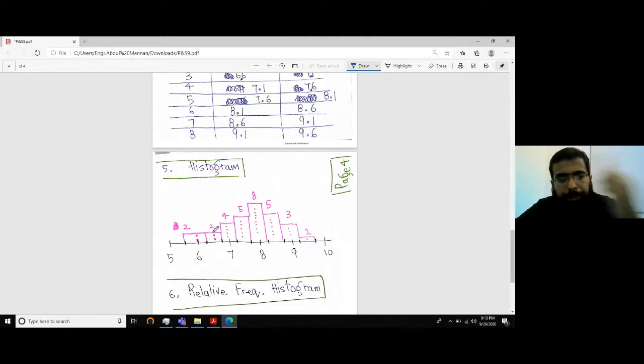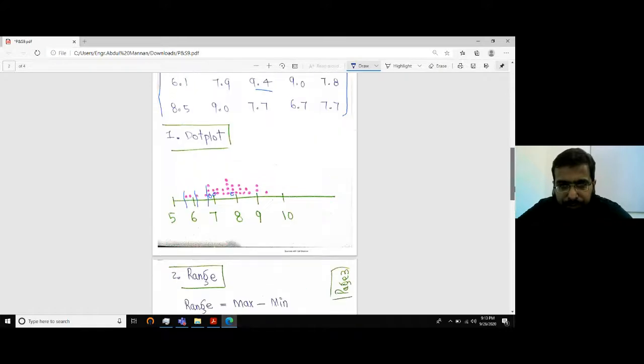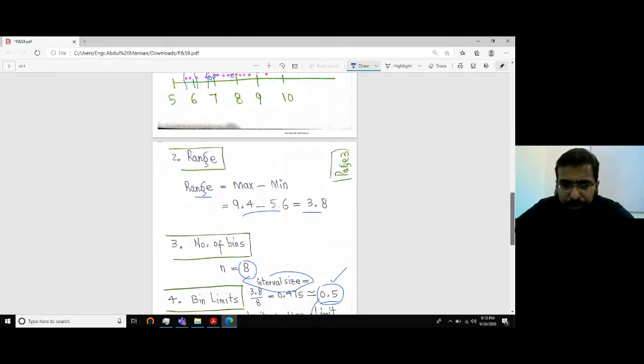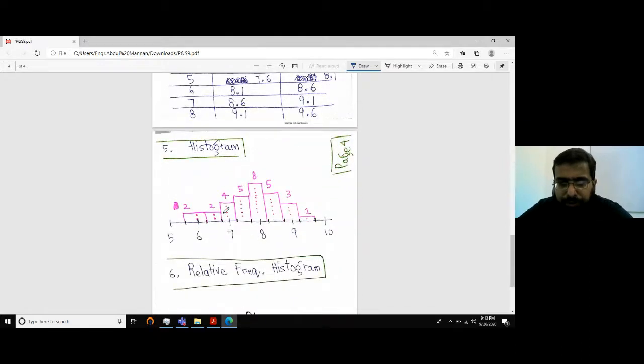And then from 6.6 to just before 7.1, we get 4 data points. And then from 7.1 to 7.6, we get 8, in the next bin we get 5, then 3, then 1. So this is how we can complete this histogram starting from the dot plot.